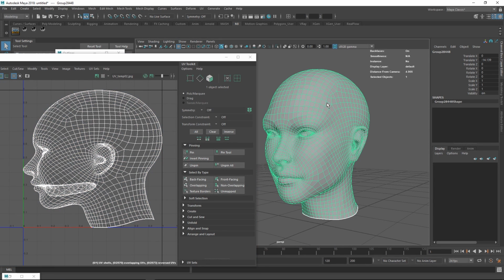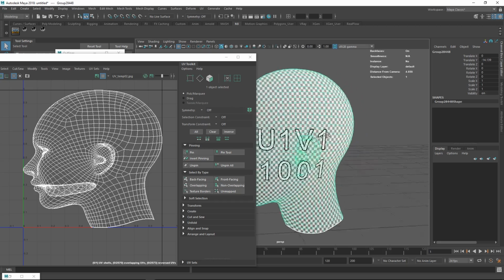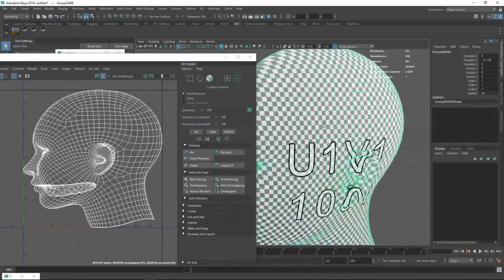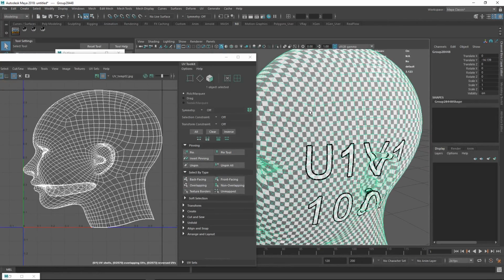We also have to enable a UV checker. You can do this by hitting this button here. I don't personally like this. I think this is a very confusing checker. I actually feel a bit nauseous just looking at this. It's similar to when something is transparent in Photoshop, I actually can't look at that.